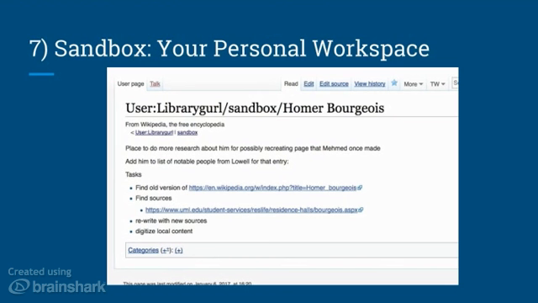You don't have to follow any rules because this is your space. So you can simply add a list of links, a list of citations, notes to yourself. Just make sure all that's clear when you're ready to move your content to the entry.